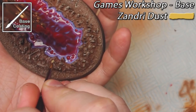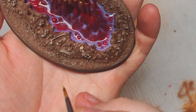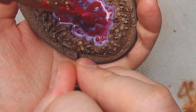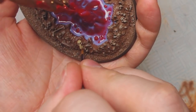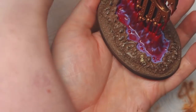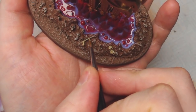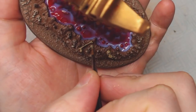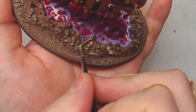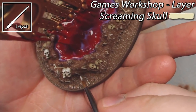So while the gloss varnish is drying, I apply Zandri Dust to all the skulls and bones. I then highlight up all the skulls with Screaming Skull.